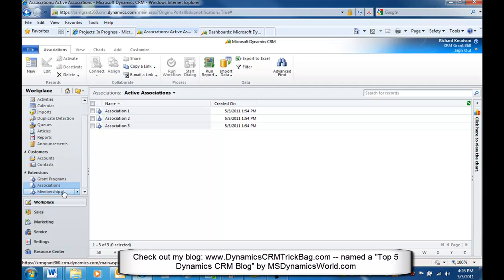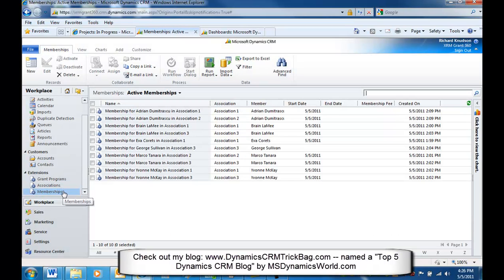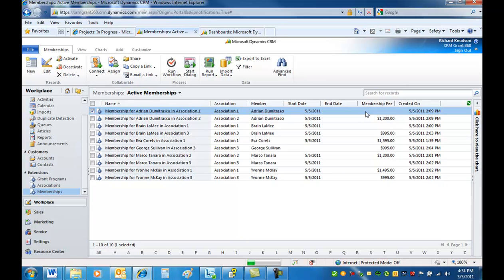But now let's drill down to this intersection record, in this case the membership record type, and here it's probably more obvious than anywhere else what the benefit is of using this intersection entity, this manual many-to-many relationship approach in the first place. For one thing, we have records here.